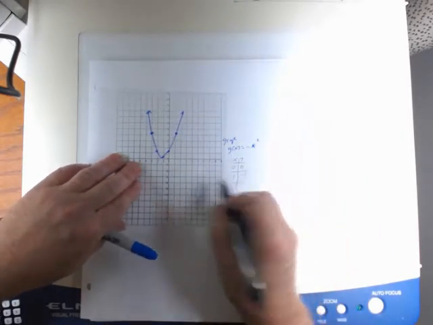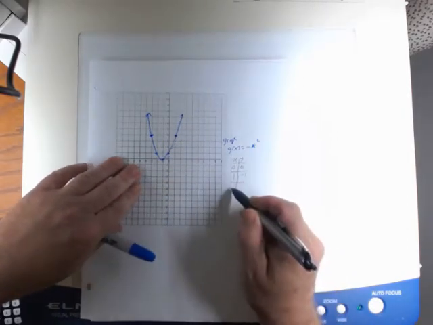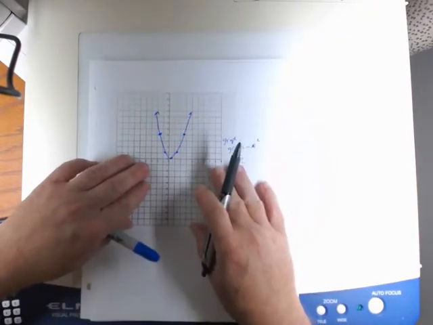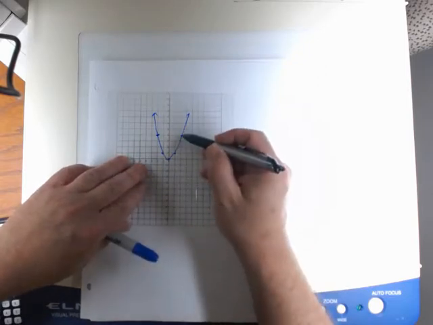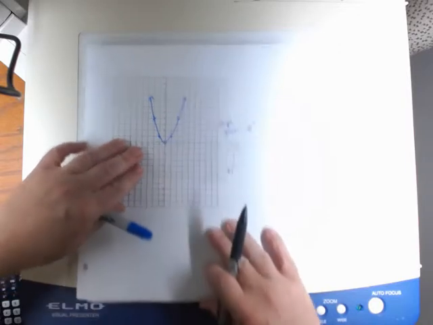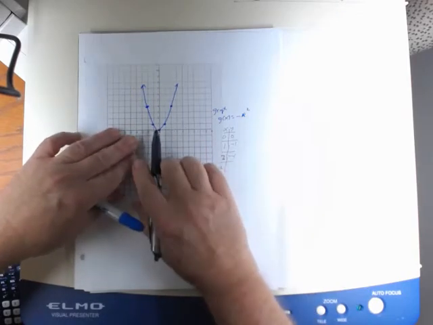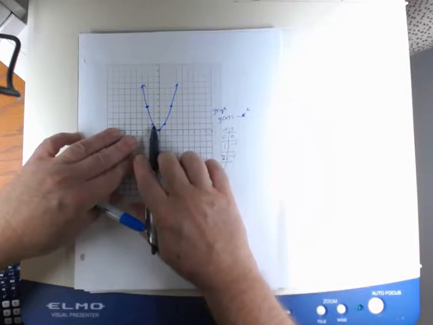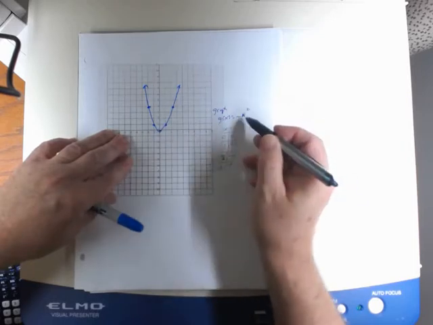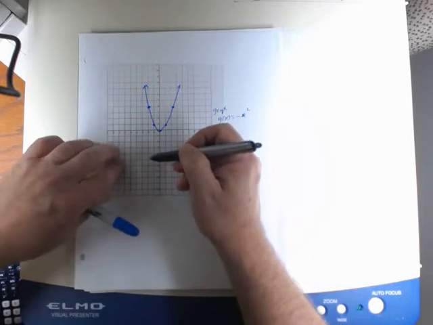If x is 2, when x was 2, what was my y value right here? 4. When x is 2 here, what's my y value? Negative 4. So basically, this y value, you reflect about the x-axis, and you get a negative 4, correct? So if x is, let's say, negative 2, for x squared, what was the negative 2 squared? Nope, I'm sorry, you're right. Yep, 4. For negative x squared, what does it become? Negative 4. So you see it's a reflection about the x-axis.